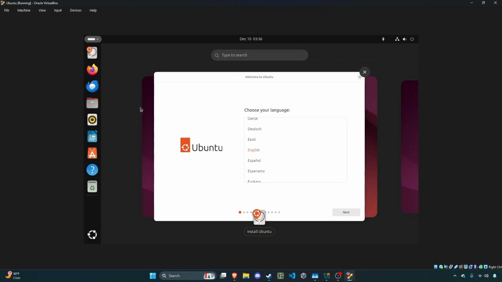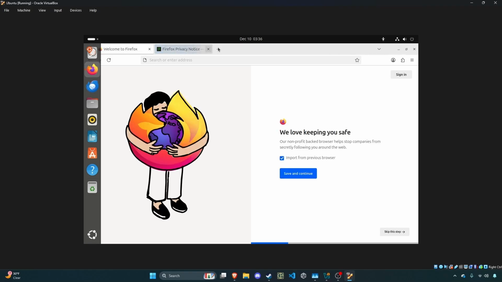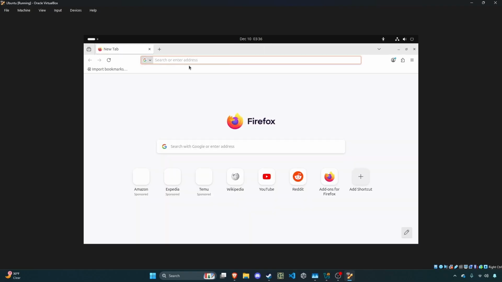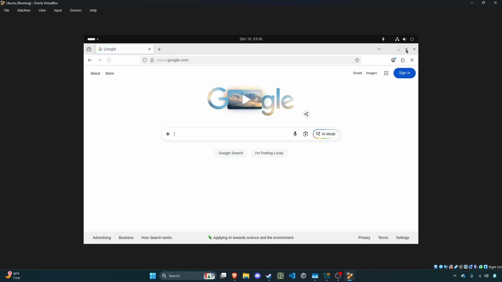Let's see, is it gonna? Well, actually, I think you gotta go through. Yep, here we go. So yeah, you can fire up Firefox and look around. Go to Google and give it a try.